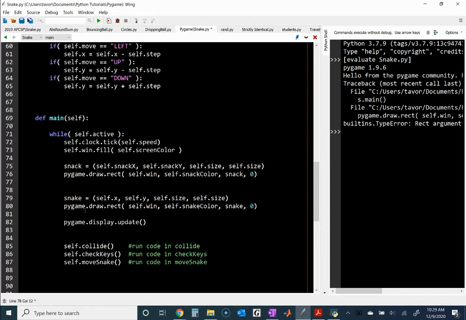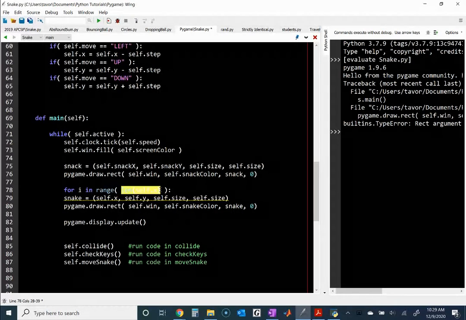We're going to say here that for I in range. This makes the index values. So I'll make here the length of self.x. I could put self.y and it would still work because they have the same length. They're going to end up having the same length. Now, the length of this tells me how many squares the snake has, how many elements there are in X. Remember, every element is the X coordinate of the head and the body. So this will give me the number of elements.